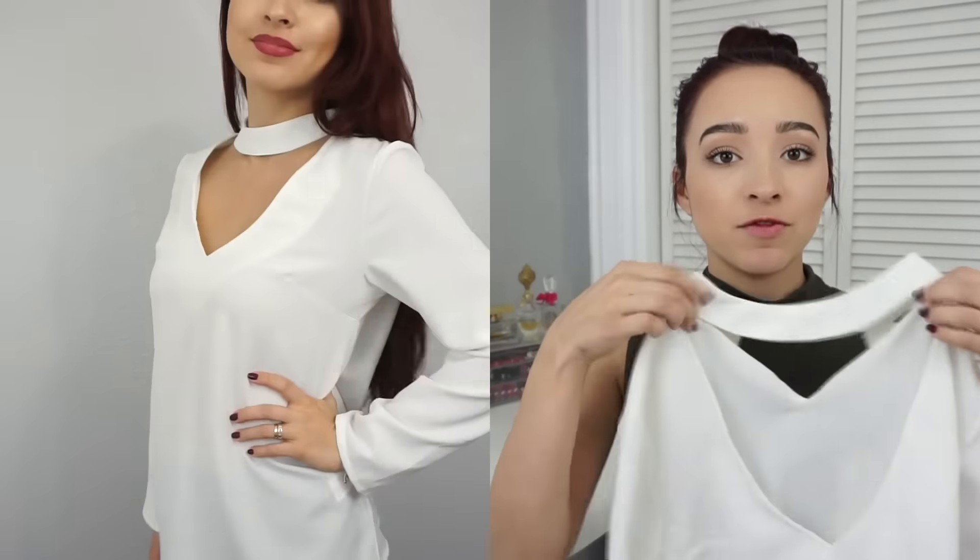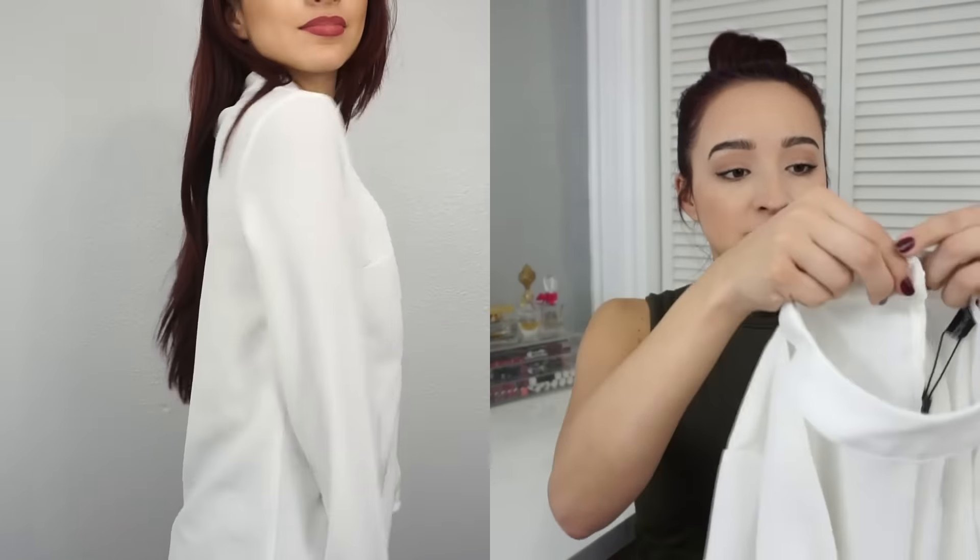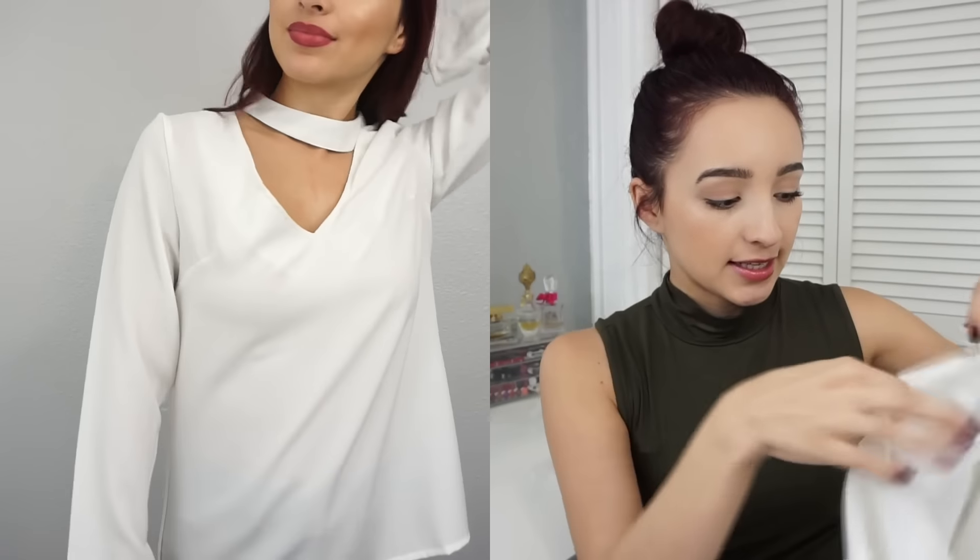I paired this with my black coat and some high-waisted black pants with black booties — I think that would look super cute. I'm trying to find clothes I can dress up because I'm trying to elevate my wardrobe right now. I also picked up this white long sleeve shirt that's dressy as well. It's a deep V, has a choker built in, and you can button up the back. It also has a little slit in the back, which is really cute.